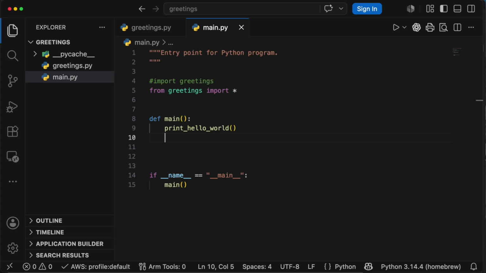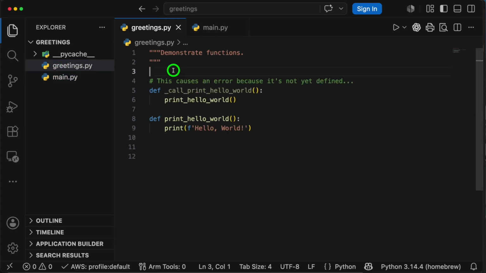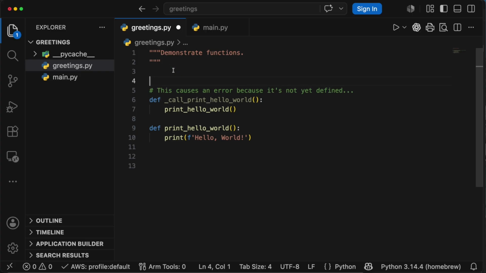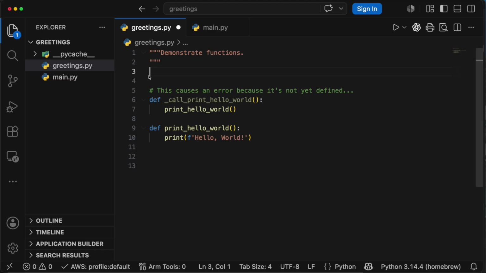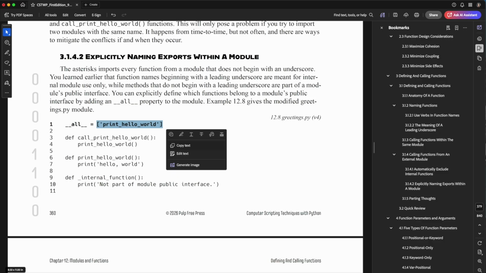Visual Studio Code. I'm in the greetings module, and I'm going to say, let's go back to the book real fast. I've got a memory like a Sith. __all__ equals a list, okay? So __all__ equals, assigned a list.